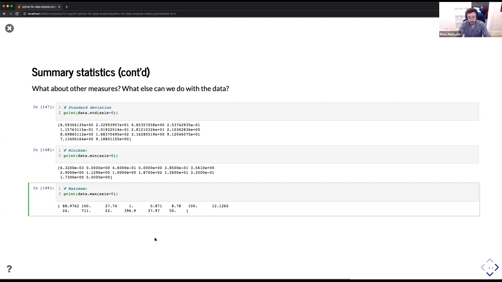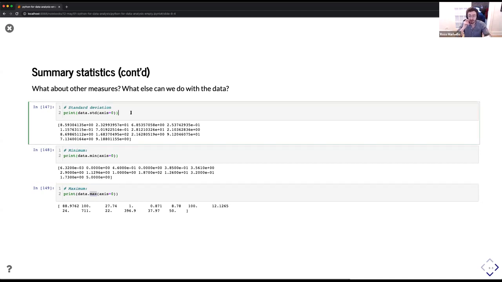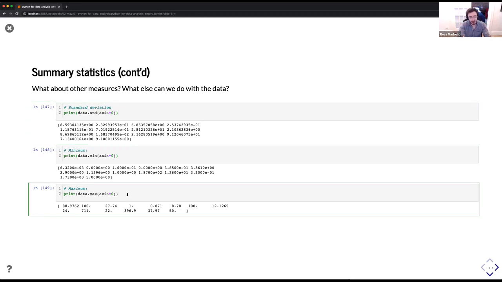Yes, so Eduard asked a very important question, which is what happens if you have NaN in your array? We're going to talk about NaNs in a little bit, but NaN is not a number; it's a missing data value, for example. When you do this data.max or min or standard deviation or any of these computations, and you have an NaN, the value that you get back is an NaN. So NaN, not a number, plus 1 is not 1. It's NaN. You can't do any math operations with NaN. So I think that's an important concept.